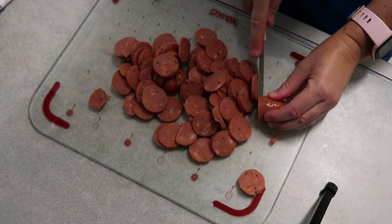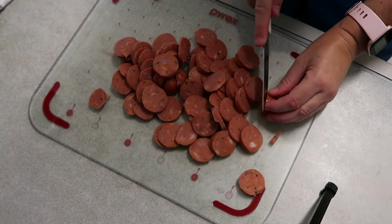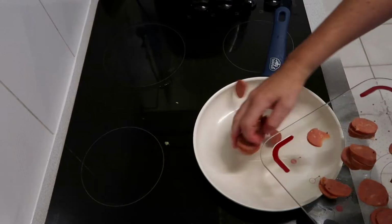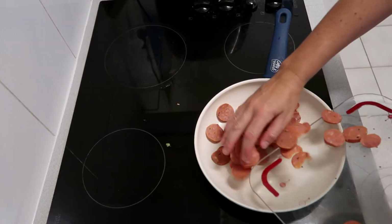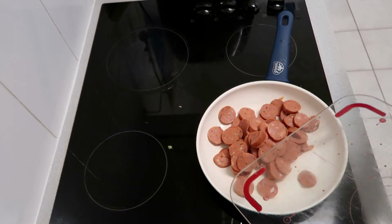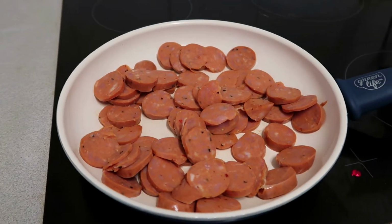I cooked them over a medium heat for around about 2 minutes either side until they were brown and cooked through. And they did get brown rather quickly as well. As you can see, they even look nearly burnt. That's probably because I left them in a little bit longer just to make sure that they were thoroughly cooked.